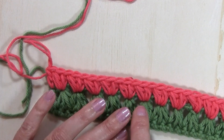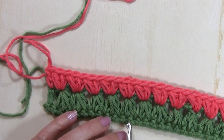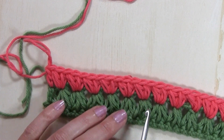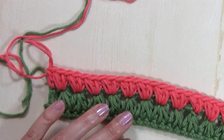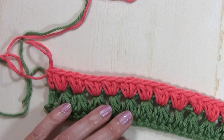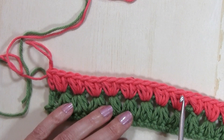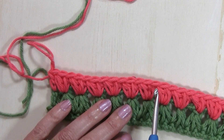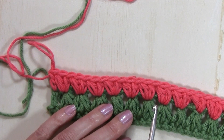One note I will make if you're going to do that: we do lose a stitch. We had 29 single crochets from our first row, and after working that row of double puffs, if you were to just work a row of single crochets in each stitch after row 3, we would only have 28. So to get back to your stitch count, you would need to place another single crochet in that row to begin a row of the triads puff stitch.